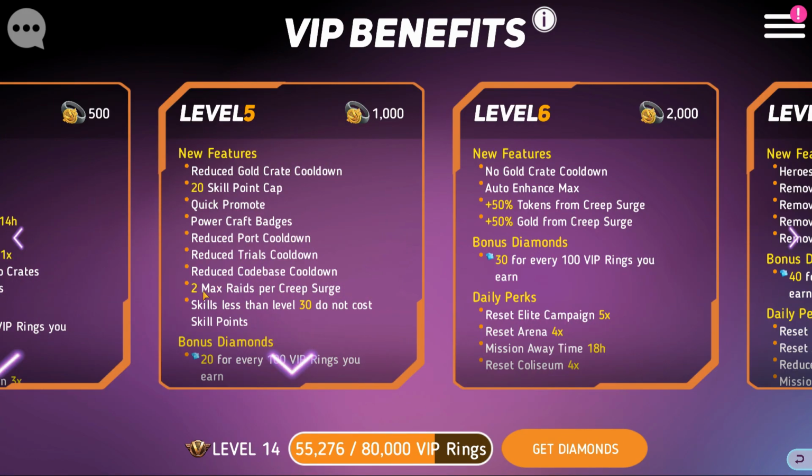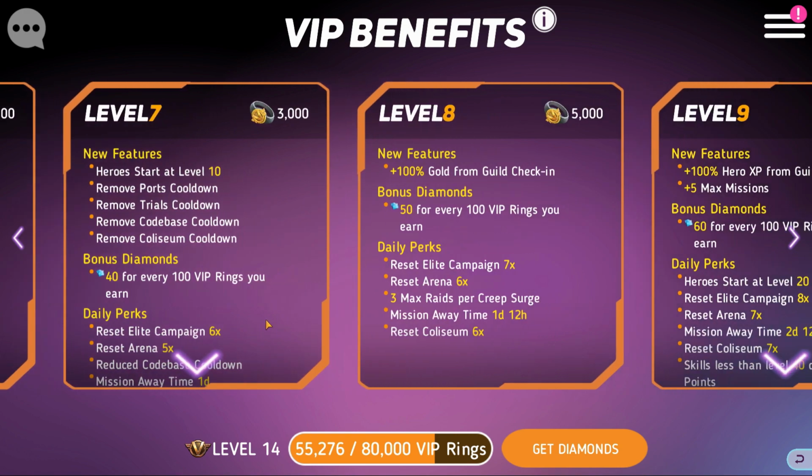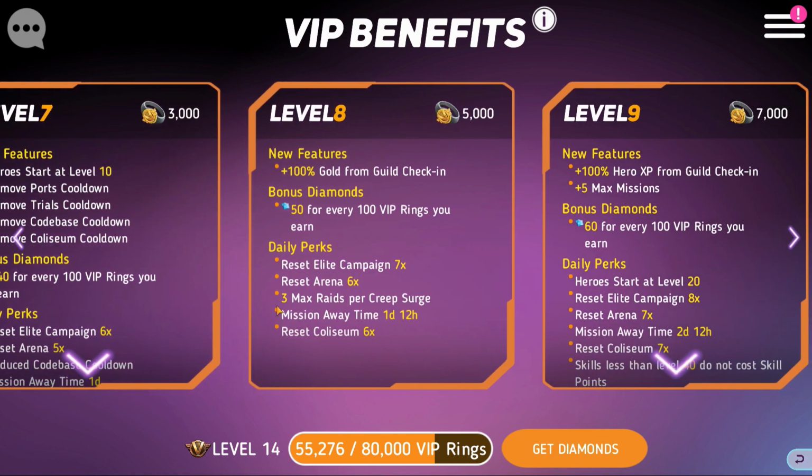You get 2 max raids in level 5, and then in level 6 you get plus 50% tokens and gold from Creep Surge, which if you remember, that's what I was showing you guys before, where I had 1.5 times gold. That's what that is. And then the last thing is at level 8 you get 3 max raids per creep surge, which I've reached myself. So for example, if I was in a really bad guild that had no creep surge bonus perks and stuff like that, I would have 3 max raids per day.